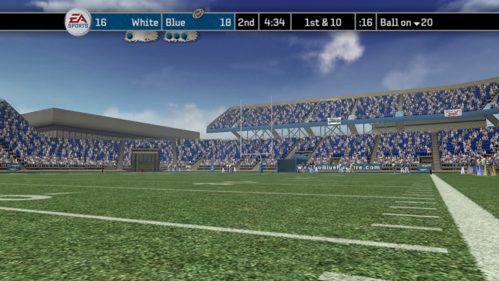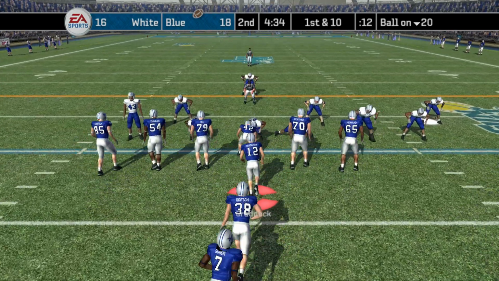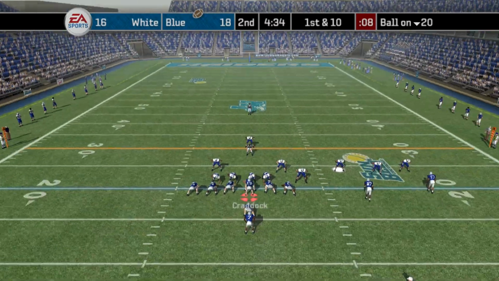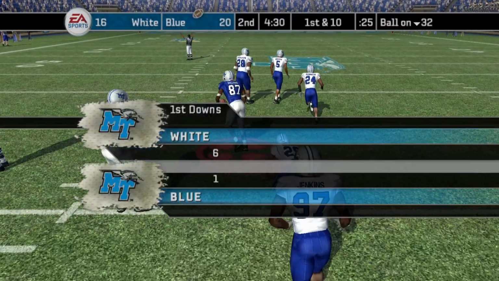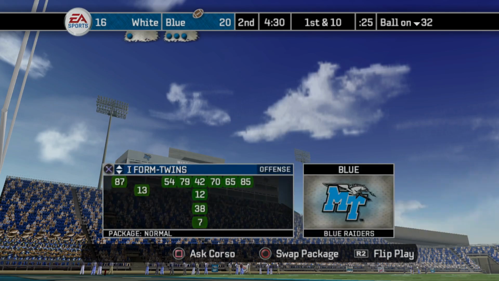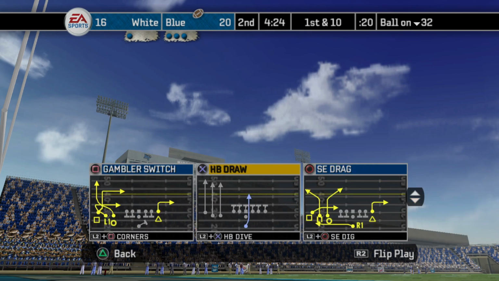Let's do slants. Going zone. Yeah, we're in the middle of the field. This still should be able to work. Get a little throw there to Williams. I think they went man there, possibly. So I'm going to try to target the entire thing around Craddock, Williams, and Suber. We need these guys to be at tip-top shape to get ready for the upcoming season.